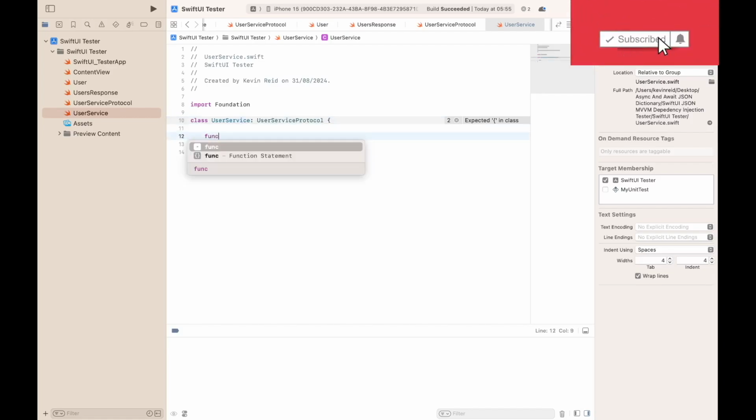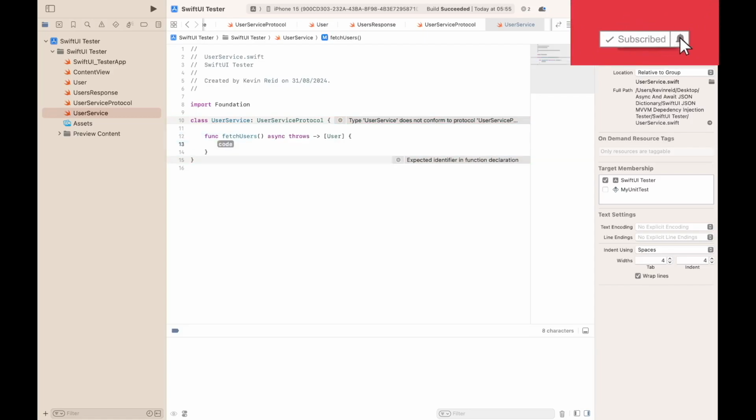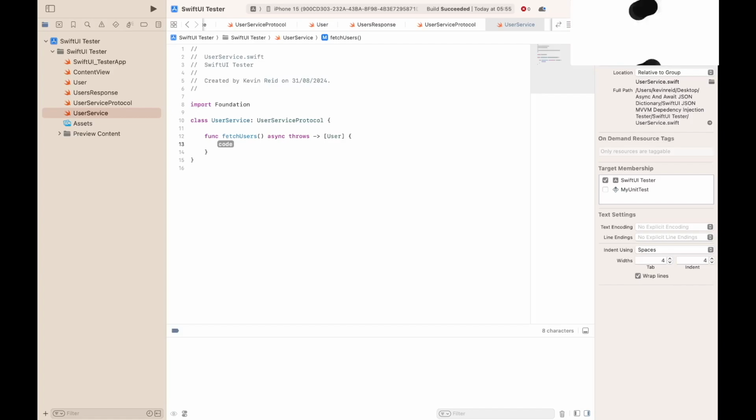The purpose of the UserService class is to enable the users to be fetched from the server.